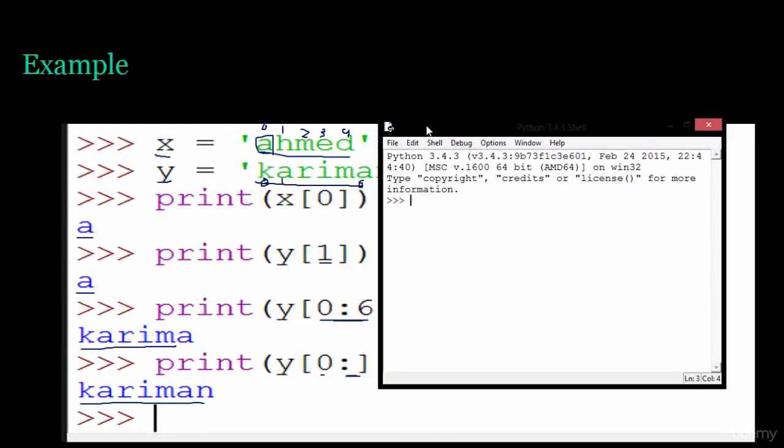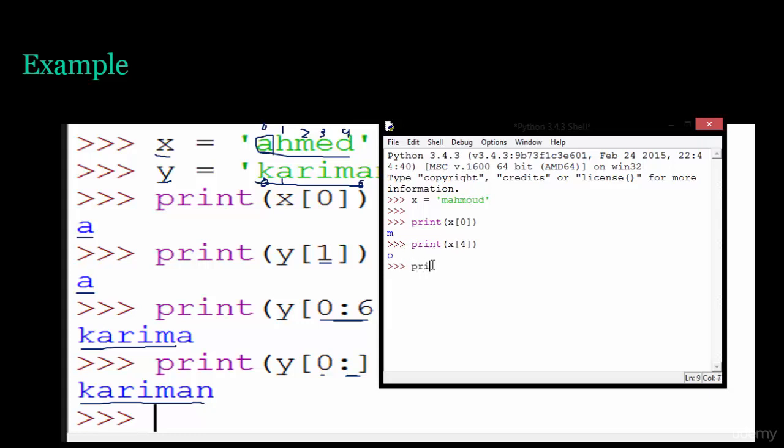Here, if I said x equal to Mahmoud, if I said print x of 0, this will give us the first index, the M letter. And if I said print x of 4, this will give us the O letter, this O letter here.